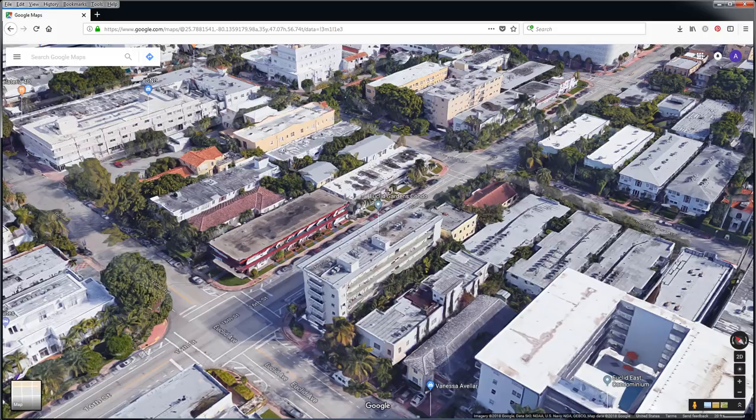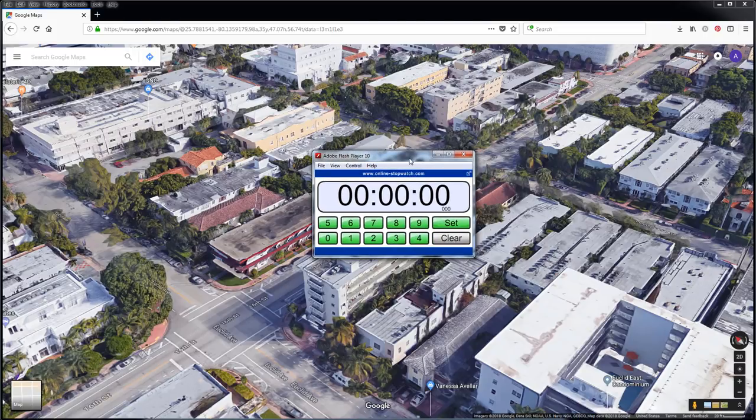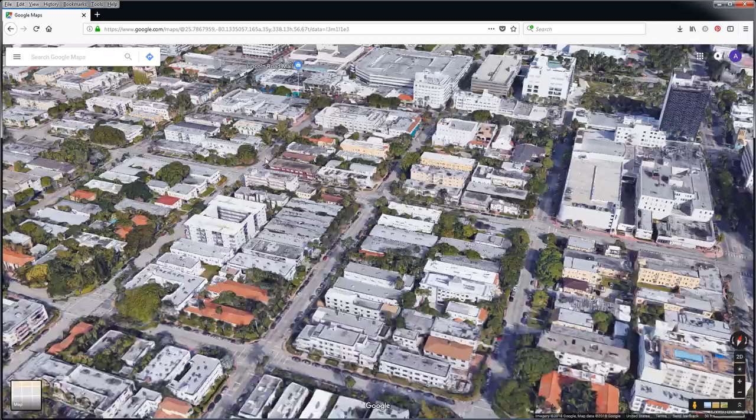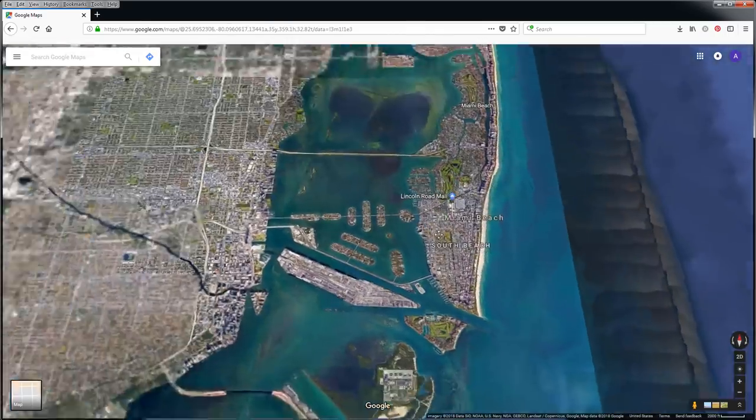So a couple of things that will help you stay on track. First is it helps to set a time limit. Give yourself 1, 2, or 3 hours to explore a specific city, a specific location. And then once you're done and you've captured your ideas, start on your project.